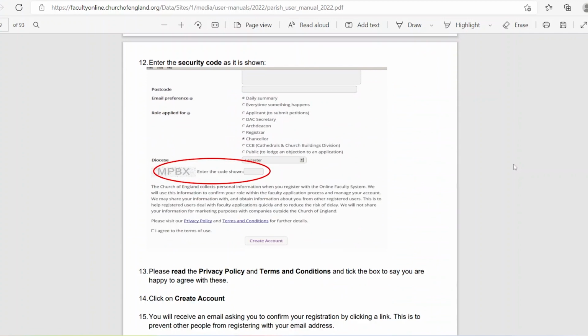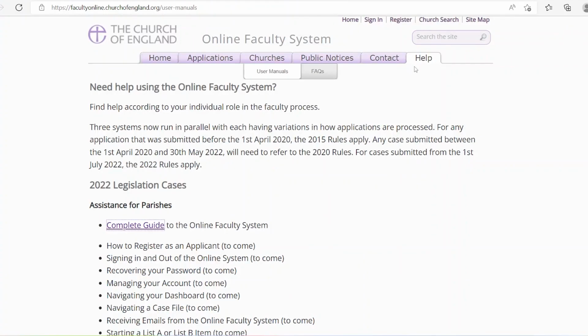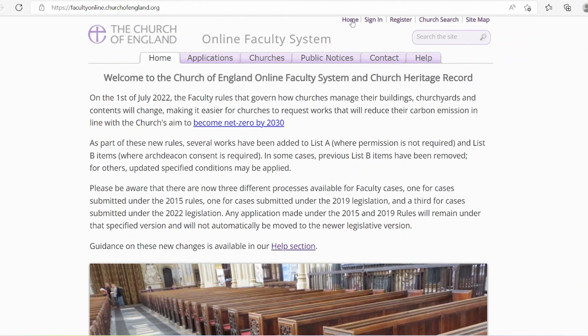You will also see a number of options at the very top of the screen in purple text, one of which says Home. If at any point you feel the need to restart or reset, then pressing this will always take you to the home page and you can simply start again or retrace your steps accordingly. However, for the purposes of this, let's start by registering an account.